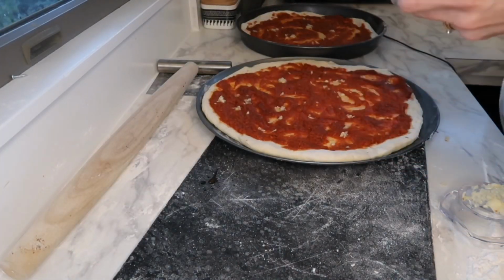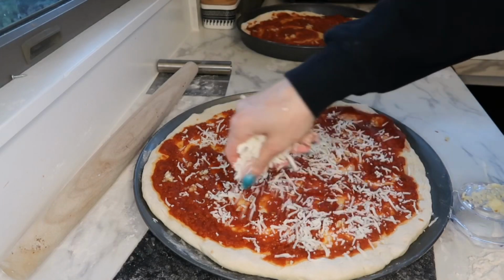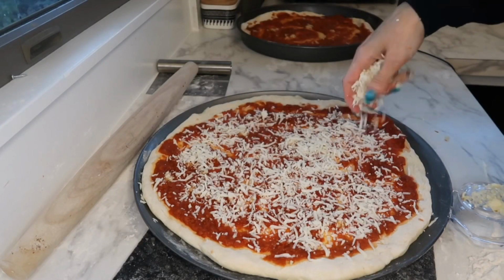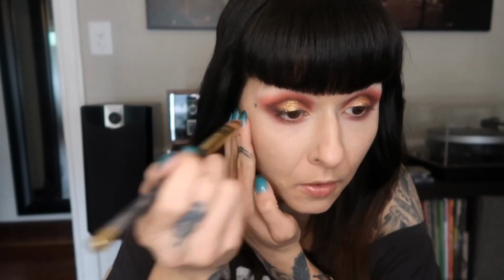Next, I do some raw garlic, sprinkled everywhere. Then you add whatever cheese you want. And at this point you could put whatever toppings. I just did basil on this one. A little basil that I put beforehand. And then lastly, I put a little basil at the end.